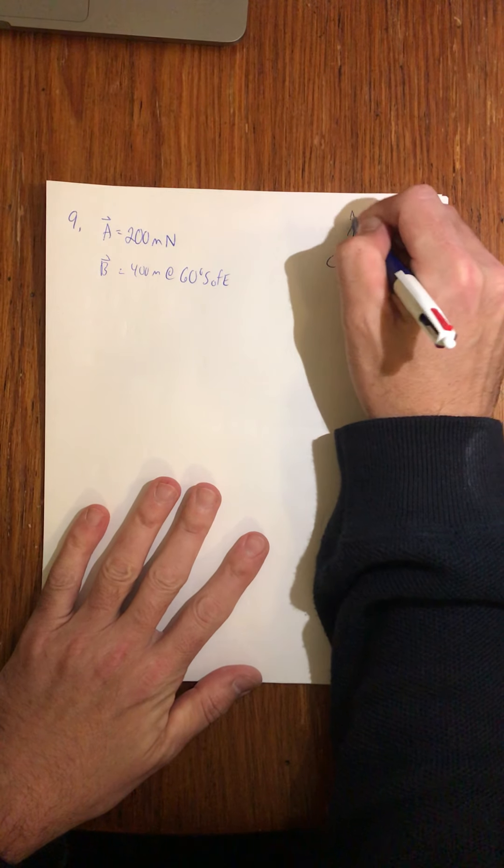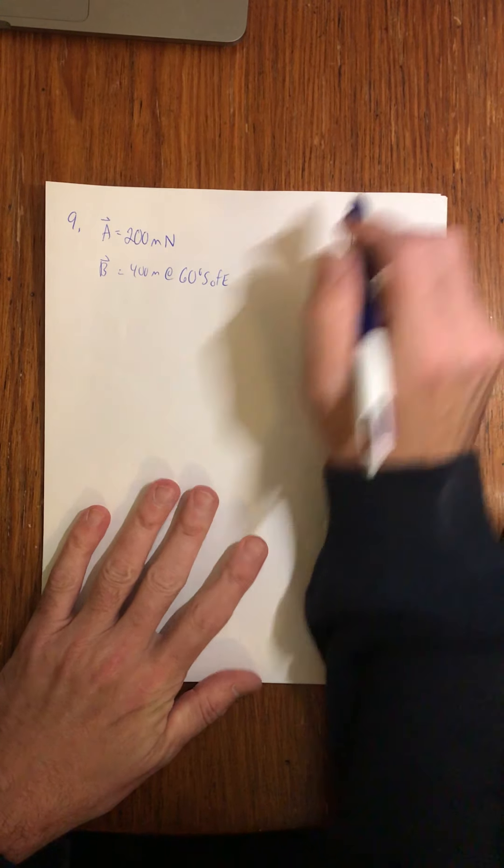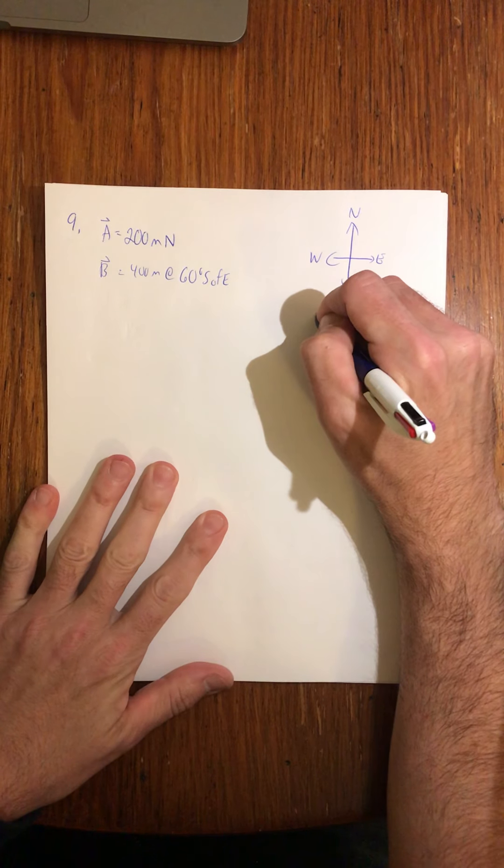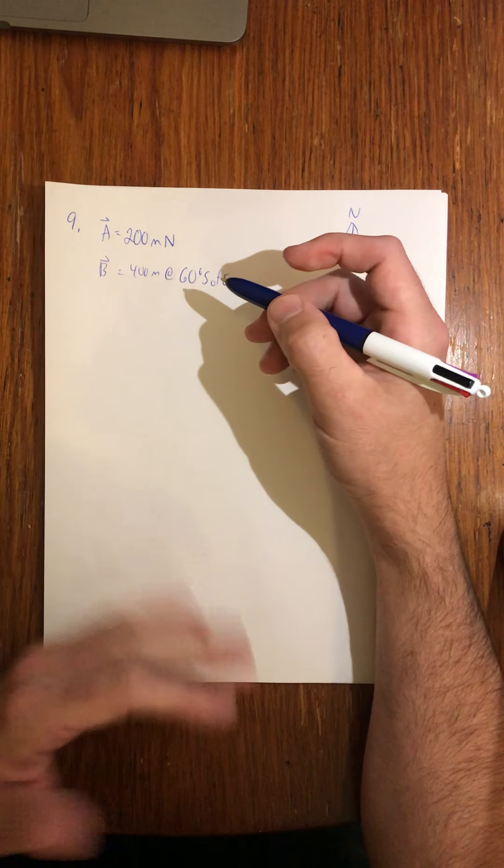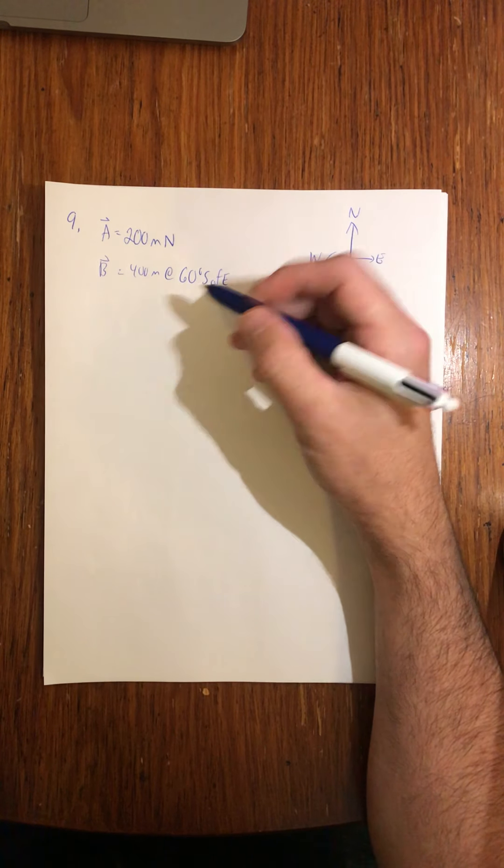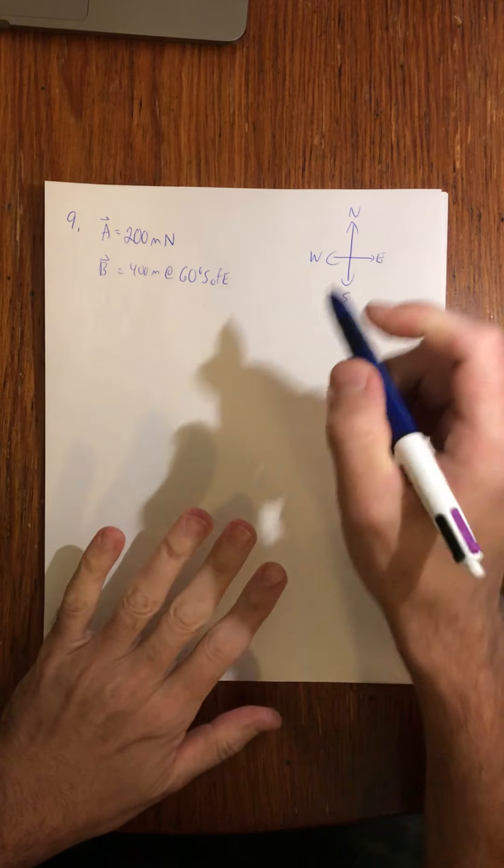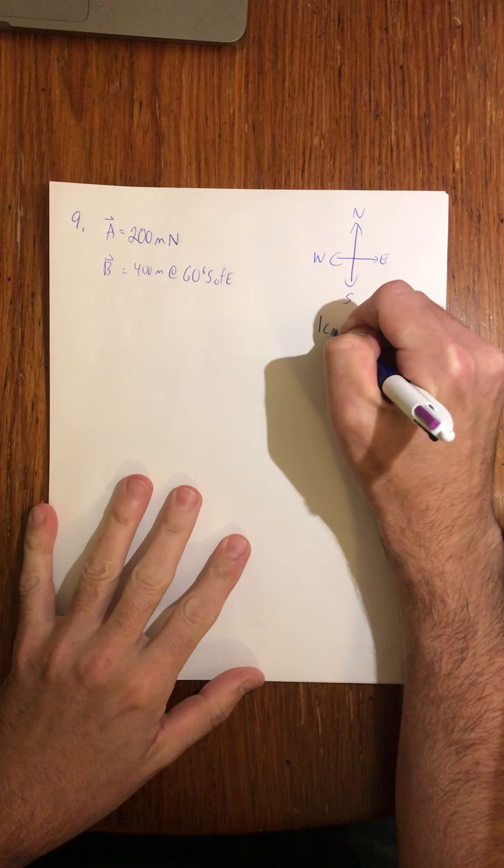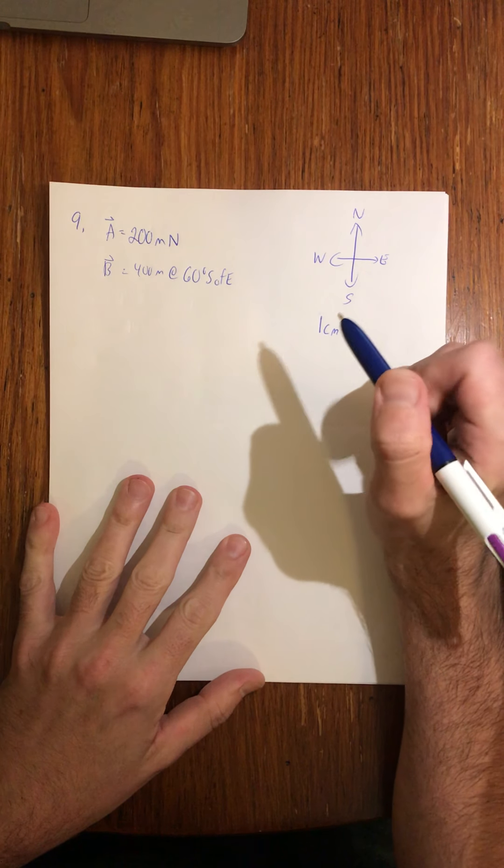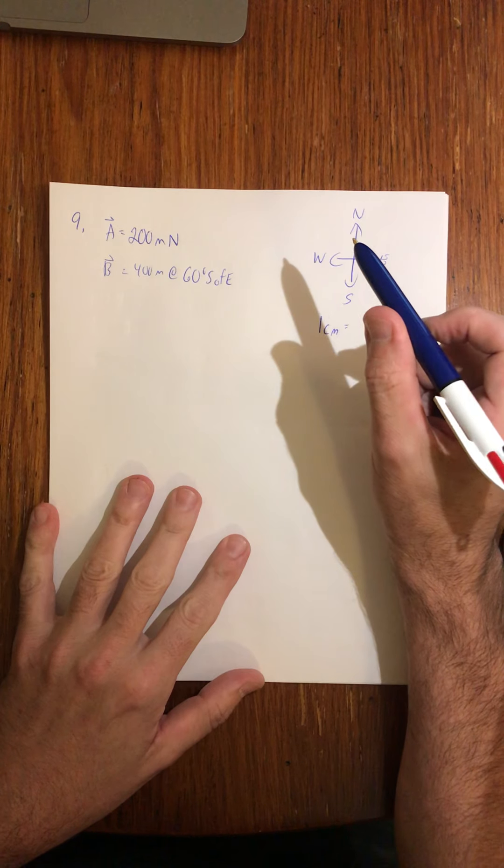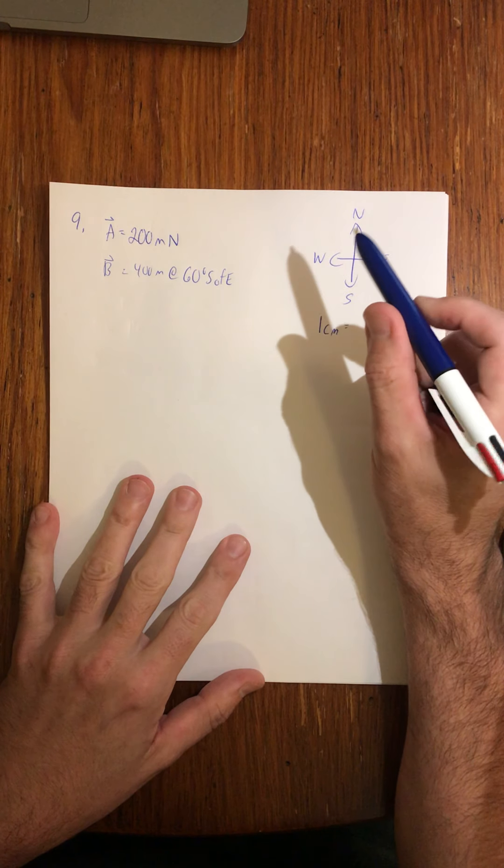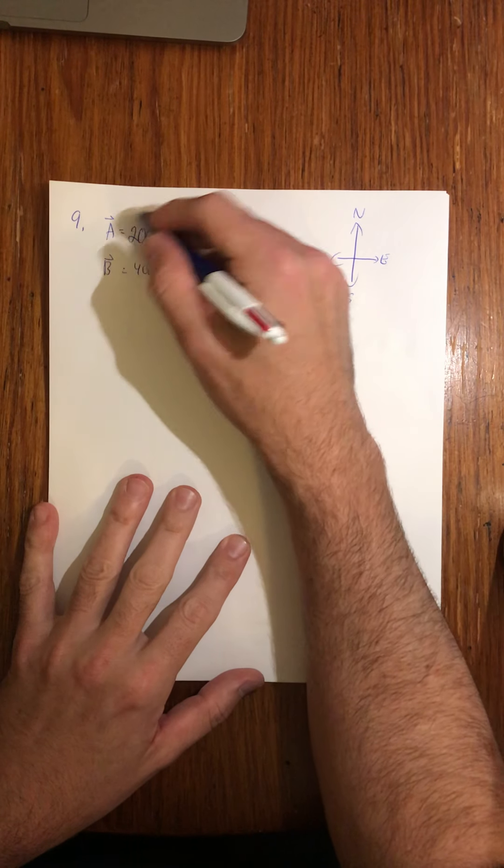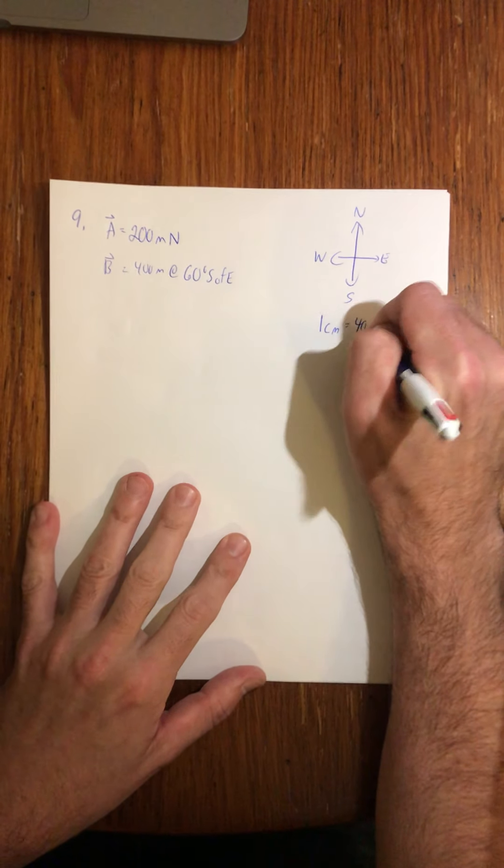So let's do that process. I'll place my compass rose onto my page here. Okay, west and east. I'll make my scale 200, 400. I don't want to make one centimeter equal to 100. That's going to be way too small. You know what would be nice? I'll do one centimeter is equal to, if I do 20, no, then that's way too big. If I do 40, that's nice, because then this is going to be 5, and that's going to be 10. That's nice. So 40 meters.